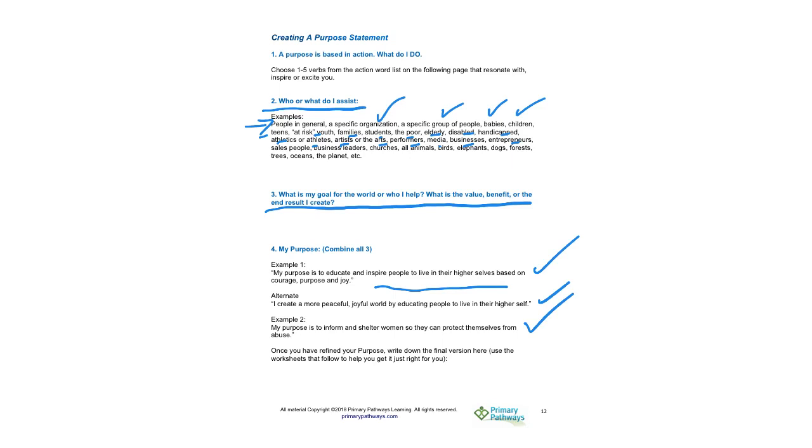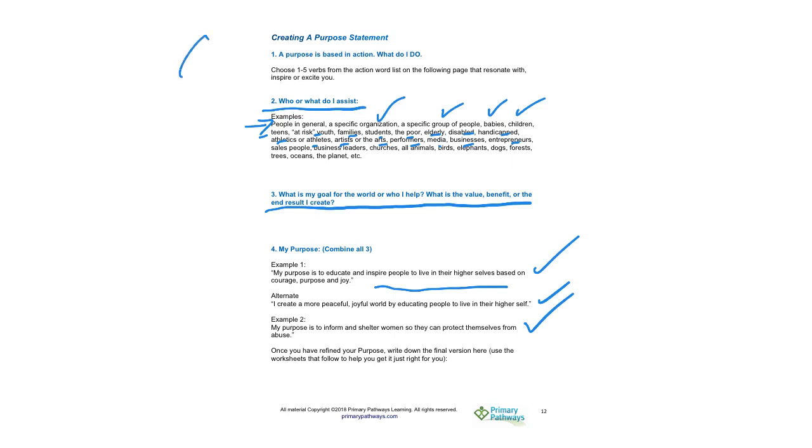But note that when you're looking at examples, there can be a tendency to want to use somebody else's language. So be careful. I'll post a few. One of them is actually mine. I won't tell you which one it is. But when you look at them, just see that there's a lot of different ways to write these.